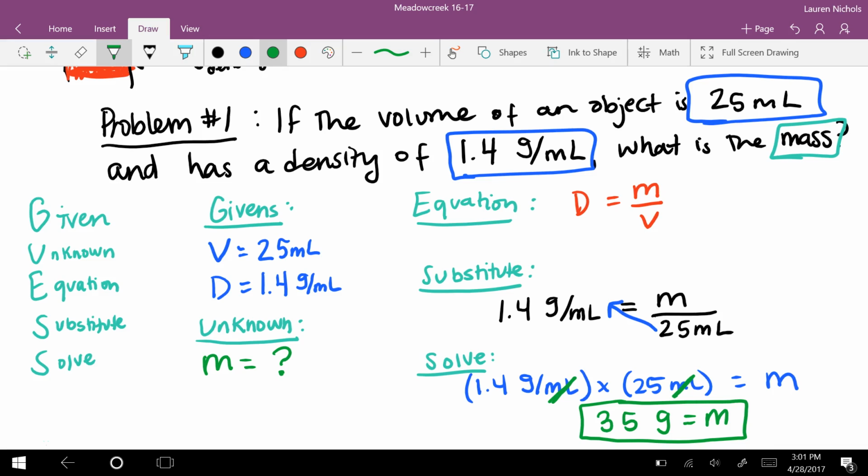Okay, so I'm only going to do one problem. If you want more practice problems, come see me. They're on the e-class page from last semester, and you can look at them there. There's also a video on my YouTube page just all about density, so you can check that out as well.